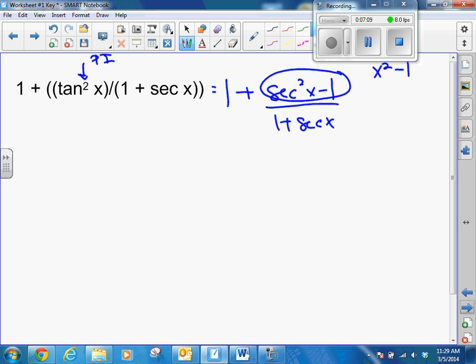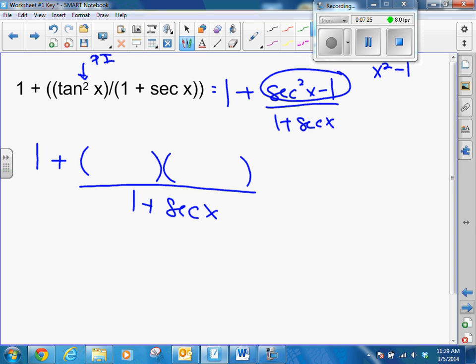Difference of squares. Yep. Okay, so if I write it thinking about x squared minus 1 in mind, so I'm leaving the 1 plus. So I've got to get 2 sets of parentheses on top of this denominator. Technically, in secant squared x minus 1, what is my variable? What's my x? That would be the secant. Okay, what are my constants? What are my numbers? 1. Alright. Now, with the difference of squares, 1 has to be positive, 1 has to be negative.